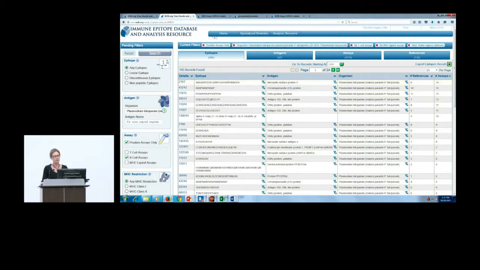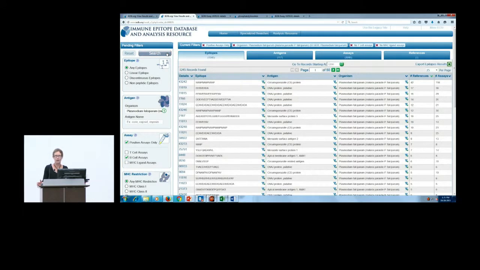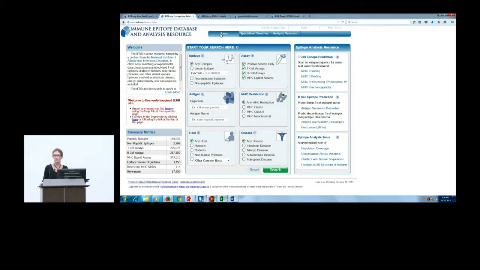And then also I'd like to show you along the top here. We've mentioned before this shows your filter criteria up here. So we can show you live how you can go ahead and click that off and redo the search. And now you're doing the same B-cell search or antibody responses to Plasmodium falciparum, but you've now excluded the filter for humans, and now it's all hosts at this point. So that shows you how you can easily go back and forth. Are there any questions here for that?